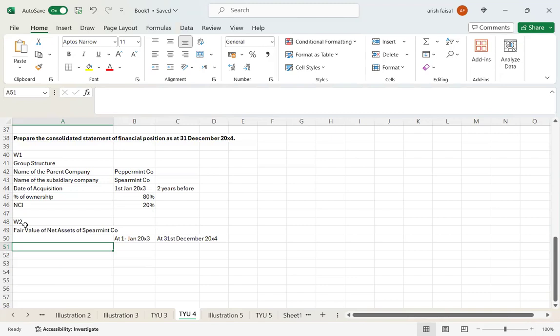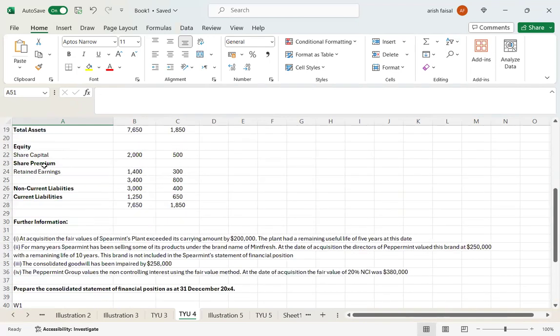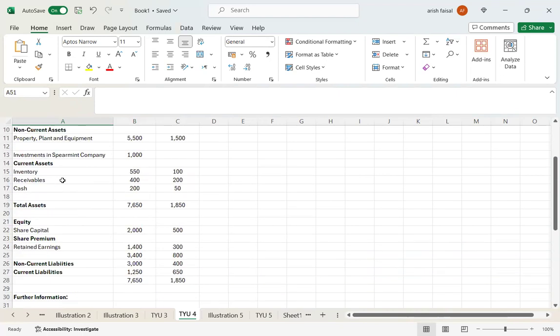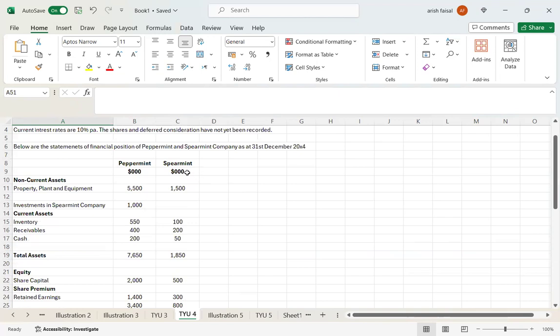Okay. So the cost of investment is also recorded at its fair value. And likewise, the net assets of the subsidiary which you're acquiring are also to be recorded at fair value. And then the difference, whatever it comes up, is your goodwill in case you have paid more for it. So the extra amount you have paid is basically for the goodwill of the company. Okay. So now if you look at the net assets, we just have two things over here. We have share capital and we have the retained earnings. So we have these two things in the net assets for your Spearmint Company.